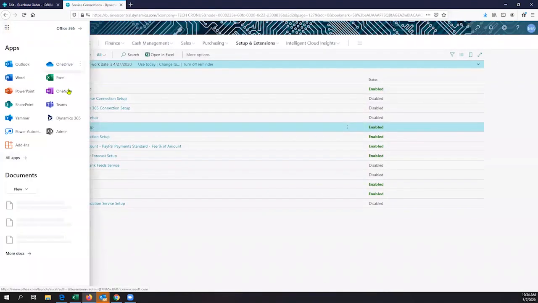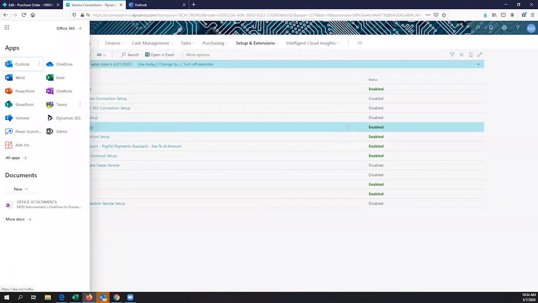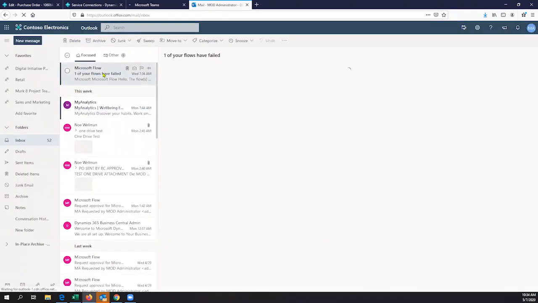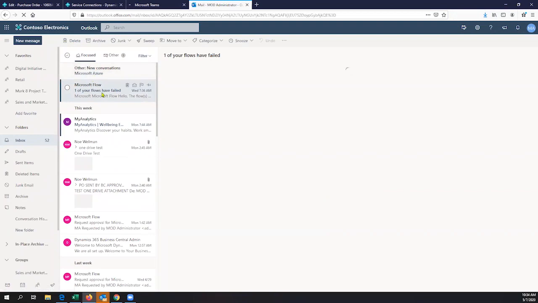Let's take a look at Outlook. We have integration with Outlook and with Teams. And this is the last thing we will show today. In Microsoft Teams and in Outlook, I have a flow.